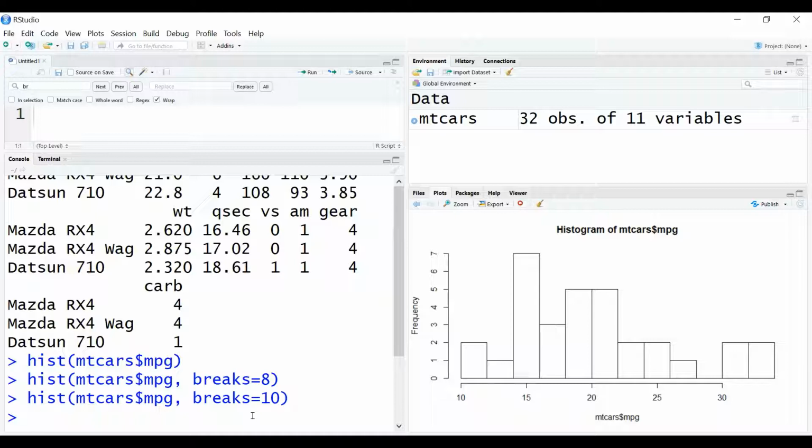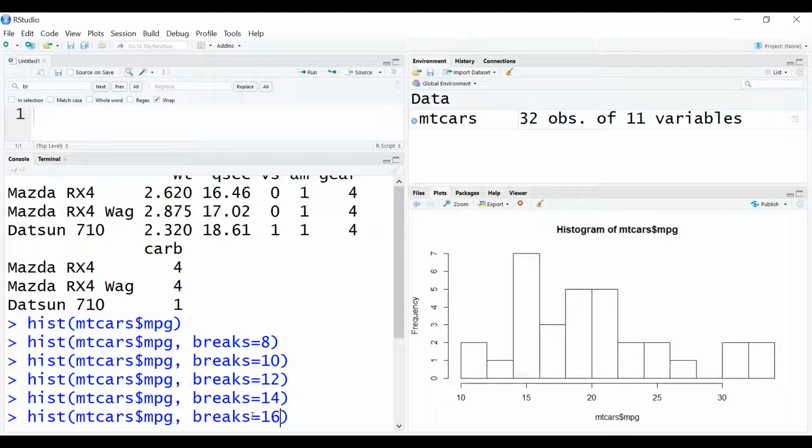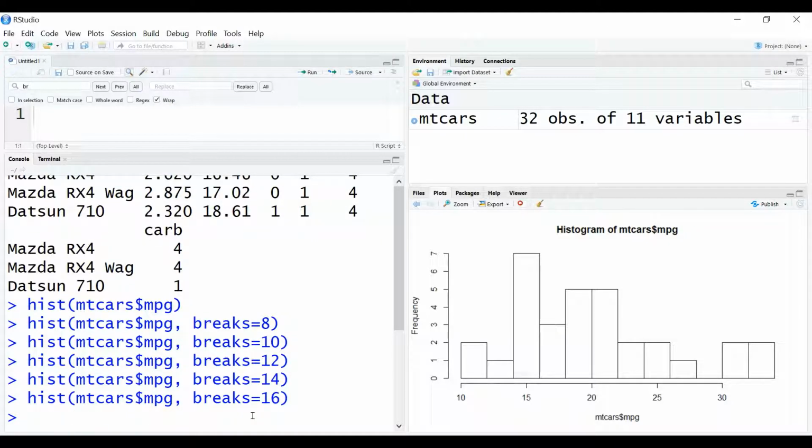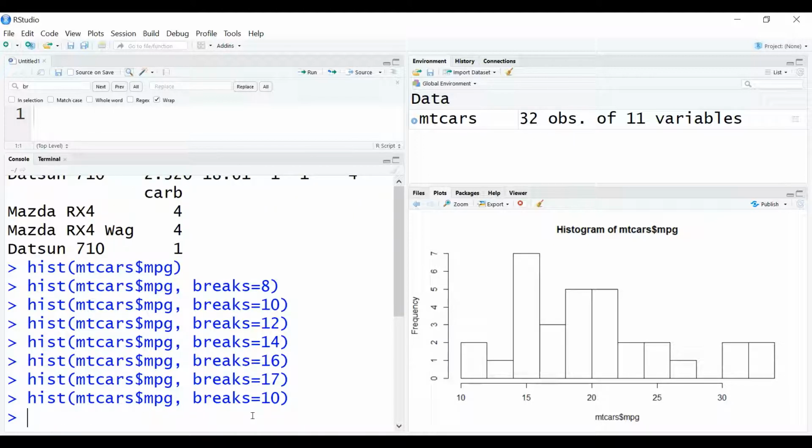Just for the sake of it, let's go ahead and try 12, same graph, 14, same graph, 16, same graph. At 17, I see that it actually increases the number of bins. And this is not very useful because I see there are many gaps in there. I don't want that. So that means what we had initially, about 10, does make sense, and I would like to work with this.